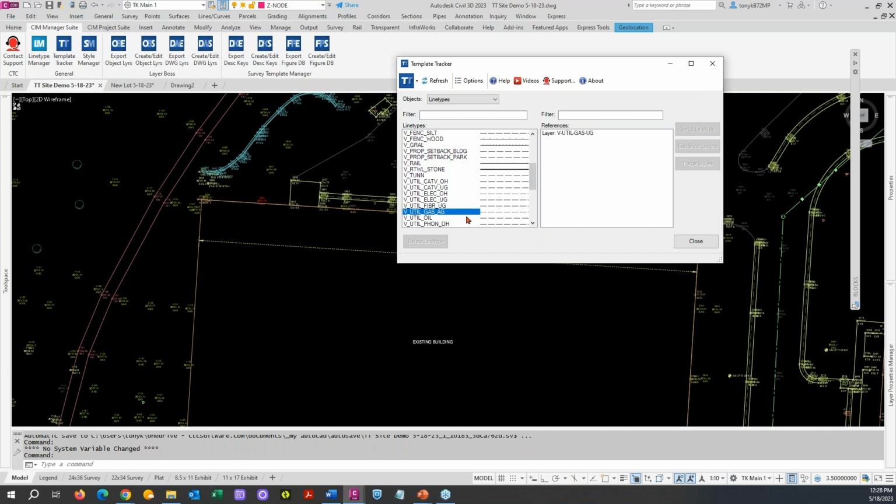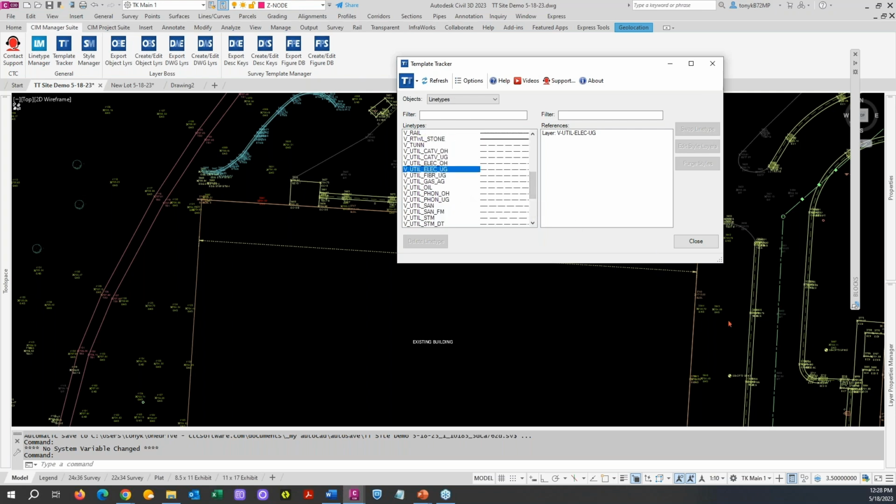So we've got a gas. It says it references underground, but it says above ground. So we have a feeling that's bad. We could make a new layer, or we can move it. So you can kind of see it's the same thing. You can swap these out and get them on correct layers.